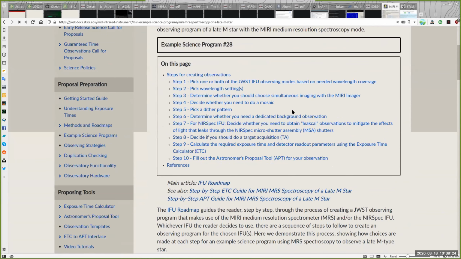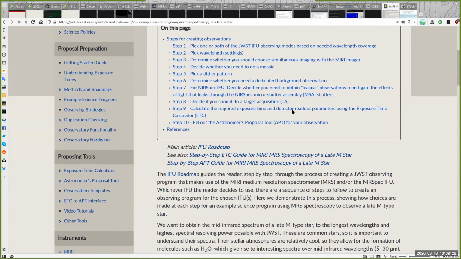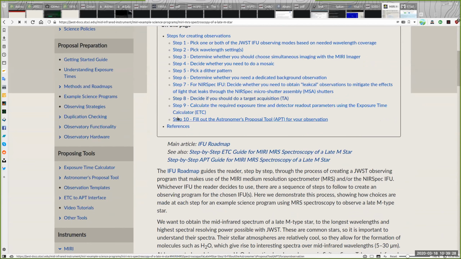and it's really good to know what is the thought process we need to follow to design our own proposals. And also another important thing is there are step-by-step guides on how to determine and do all the details in the exposure time calculator, as well as the APT. And we also have access to the workbooks of the ETC and the APT files for these specific example programs, and we will see how we can access them when we are at the ETC and the APT.